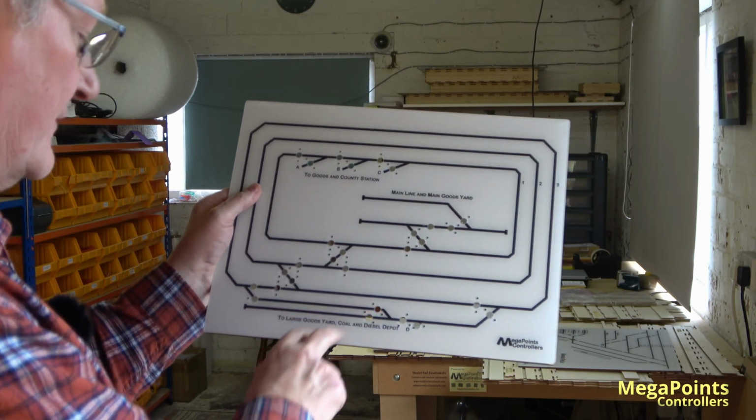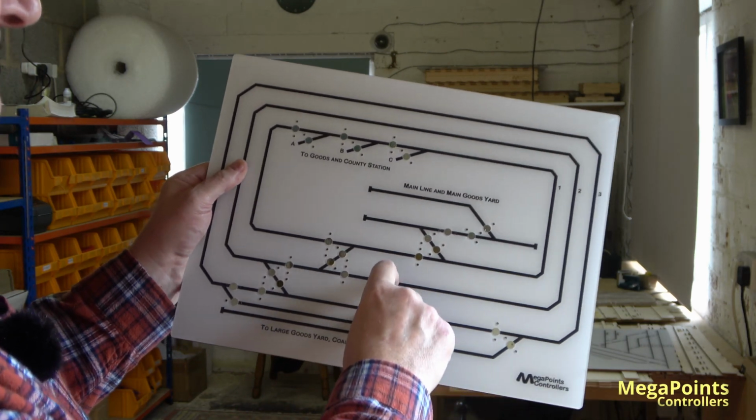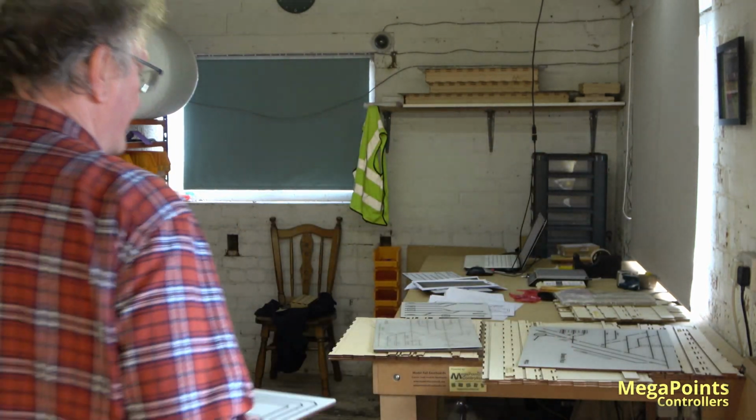So crossovers are an issue. We basically have to allow another 15 millimeters between tracks. You get big wide tracks where you have crossovers, because it's the only way we can fit them in. They do eat a lot of space.